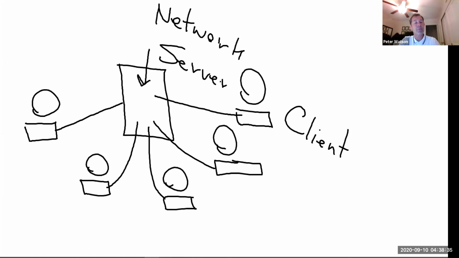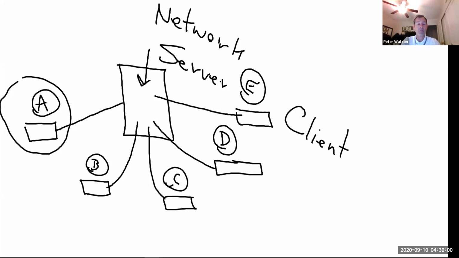So let's say that I have computer A right here. Computer A can actually see computer C and B and D and E, right? So computer A here, this is where I'm sitting. And it doesn't even have to be in the same room as the rest of the computers. And most of the time it wouldn't be. But computer A, I can theoretically, and in an ideal network and in the original networks, I could log, actually in networks today too, if I don't have security shoved on top of it, I can log into or look at the hard drive and all of the files that are on computer E over here.